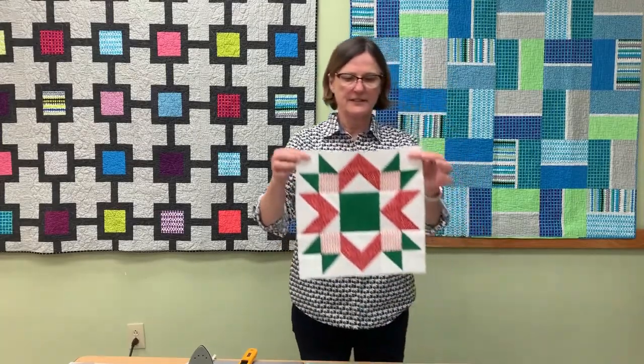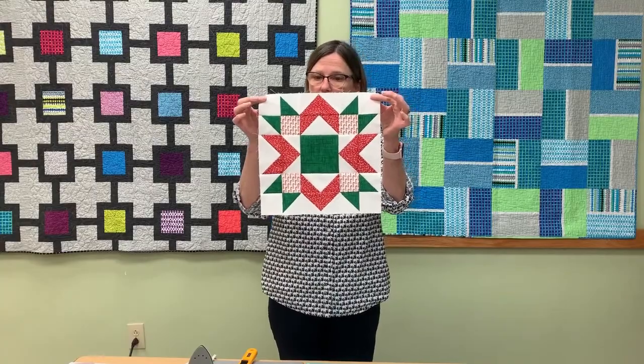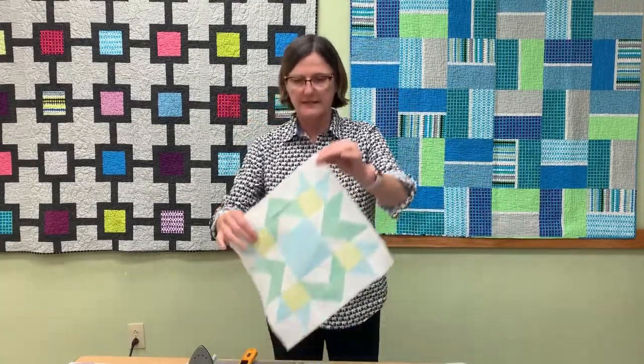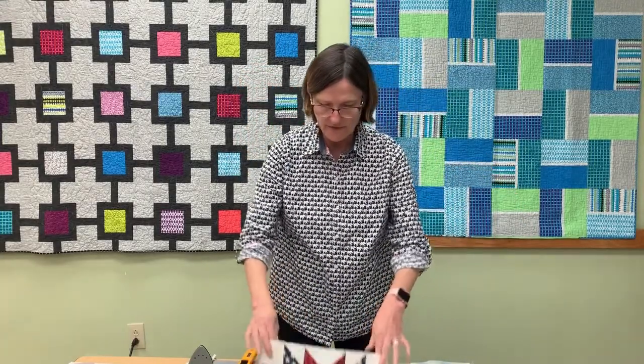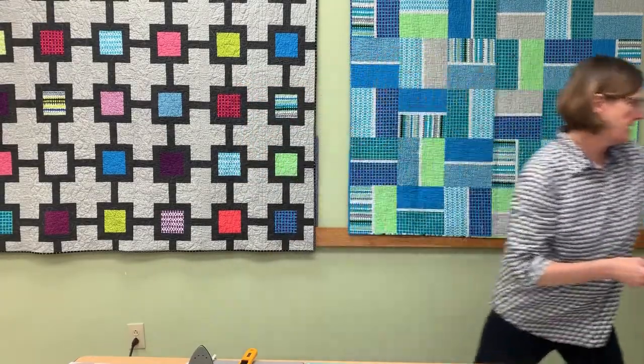So this month I created this block. I've fallen in love with how fun it is. This is the red and green version. And then we have the pastel version, which is super fun. And then we have the red, white, and blue version. The new technique we're doing is flying geese, and we're going to use the no waste method for flying geese.